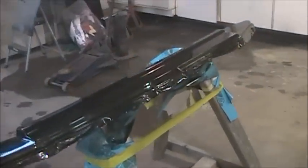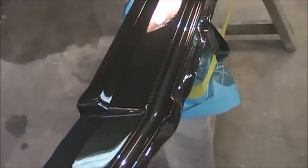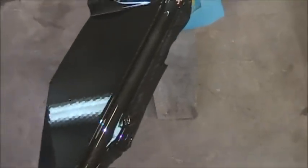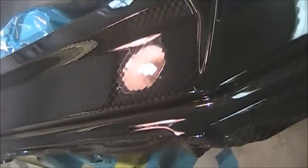It's 25 to 6 and I finished clearing these about, I don't know, 15-20 minutes ago. These parts were a success. They look pretty good. Actually come out really good. A little bit of trash, but looks like a really good deep finish. There's three coats of clear on here.